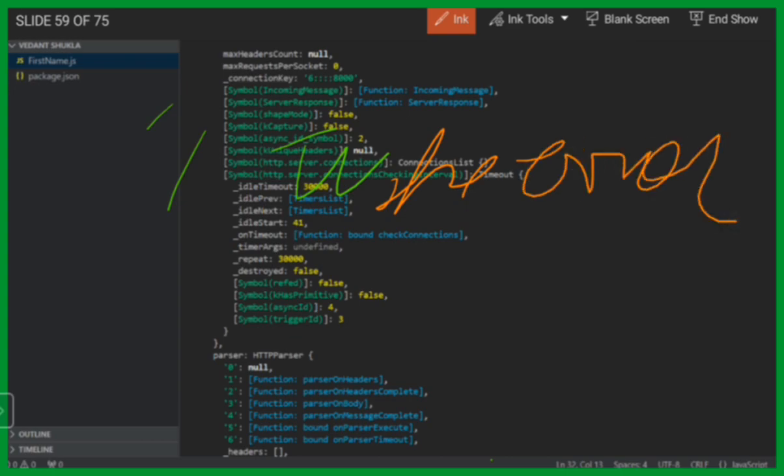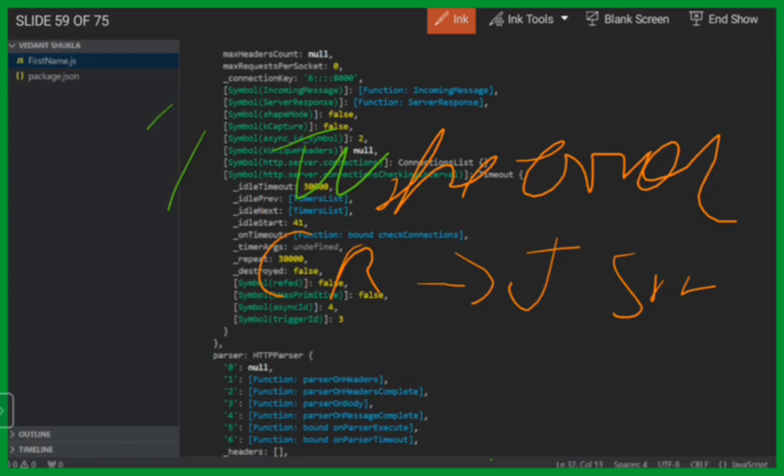Type error, that means it's converting circular structure to JSON. See, this is a circular structure and we are converting it to JSON. First we use a circular reference object, then we are creating it to a JSON format. So this structural point of code is known as a type error.